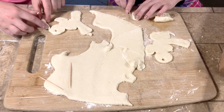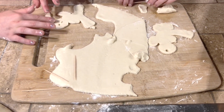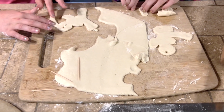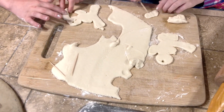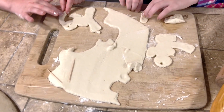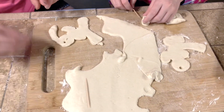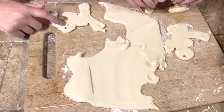When you do it, if you'd like it to stick better, you can put your finger in water and that'll help it. You can use toothpicks for eyes or whatever you're doing. And you don't use too much water or it'll get liquidy and super sticky.